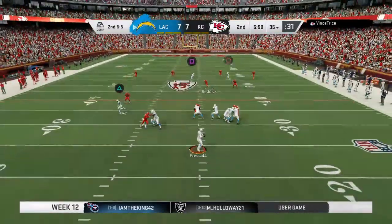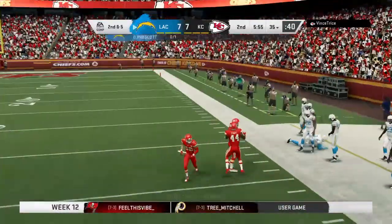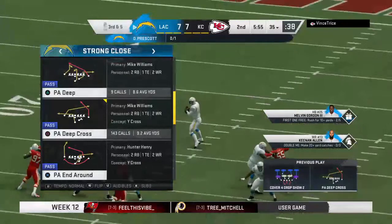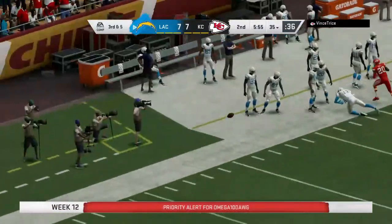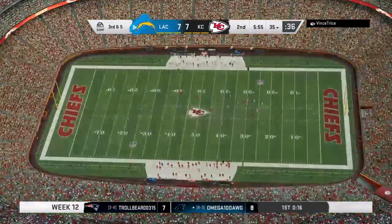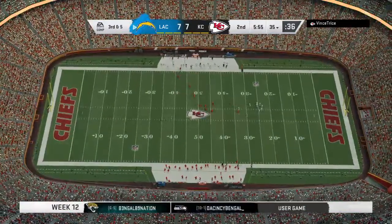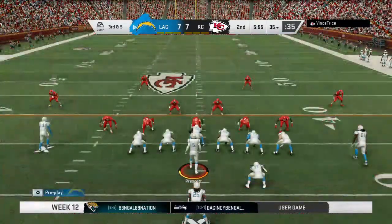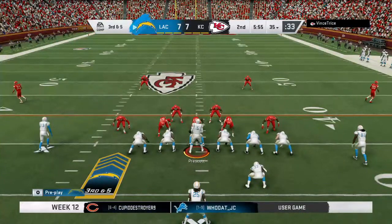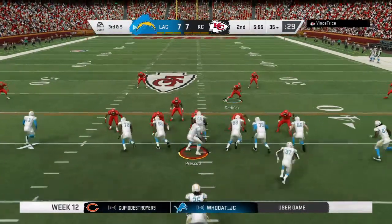From the 35 on 2nd down, Prescott. And this is going to wind up incomplete. The coverage there too strong on the deep ball, and now they face a 3rd down. Looked like he had a couple of different options as far as who to throw to on that play. And who am I to say this, but I'm not sure he made the right decision. Well, the window of opportunity is always going to be small in the NFL. That's why those quarterbacks who make quick decisions and have quick releases have the most success in this league.